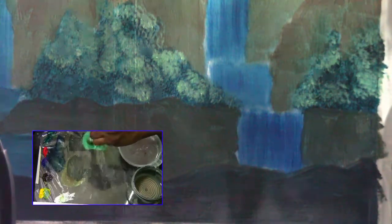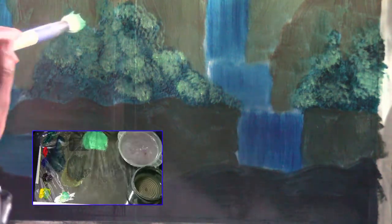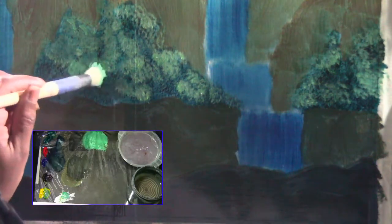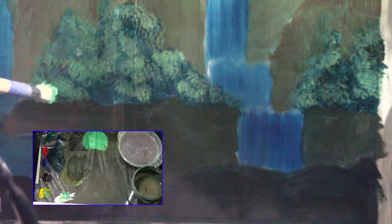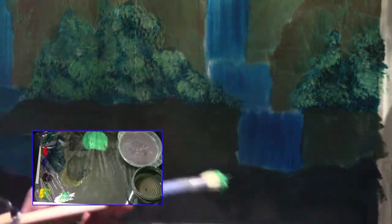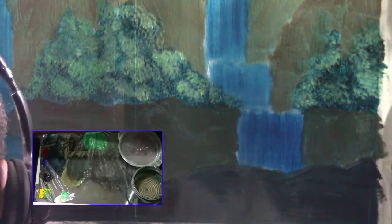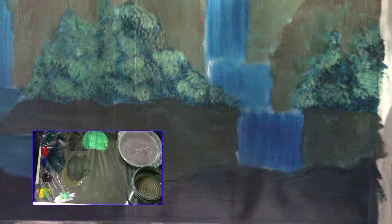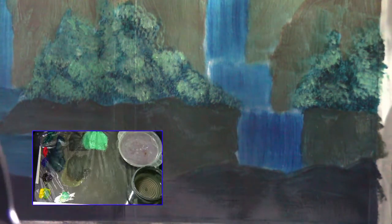It's a little phthalo, a little bit of titanium white, brighten it up a little bit. I'll probably use another brush. I don't like the way these are turning out, but it's okay. Alright, I think that's all I'm going to use really for green stuff until I get more and more into it. Yeah, I'm going to use a different brush. This one here is not splayed out enough, so I'm gonna use one of the larger flat brushes to do it. I'm gonna use this guy. This guy should do it.